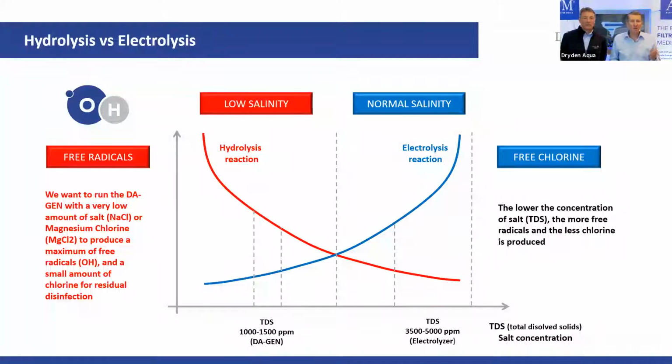We want to produce primarily free radicals, which means the DHN does not have much salt concentration, so it will split water molecules, H2O, into the free radicals, OH and O radicals, that we have seen. A salt chlorinator usually operates at higher concentrations; it will also form a small amount of free radicals, but if it's monopolar, it will primarily produce free chlorine. Yes, only if you have monopolar cells, because you need these high amps.